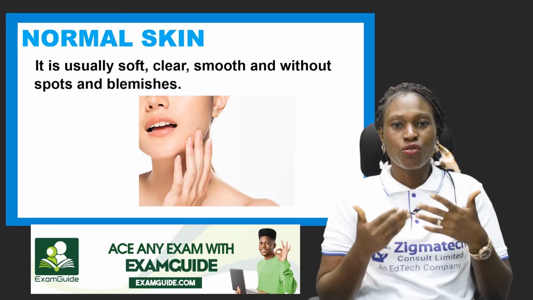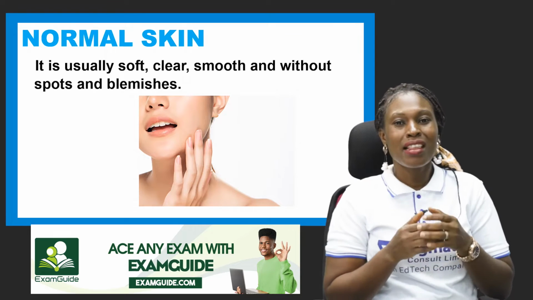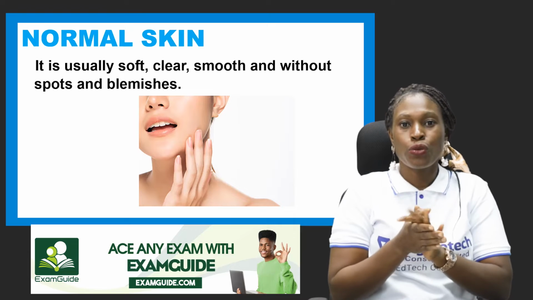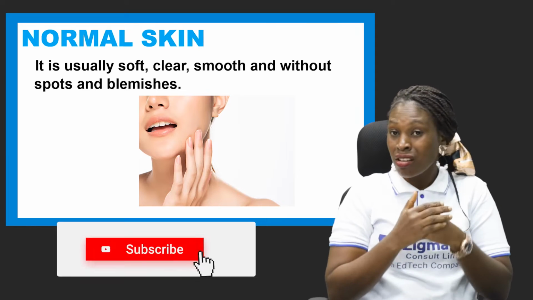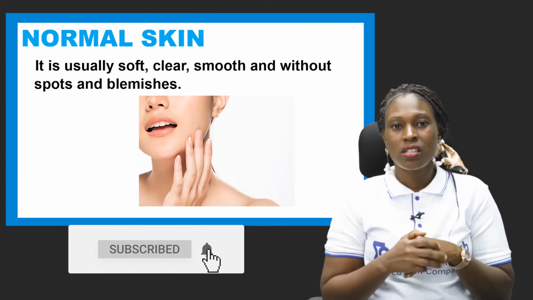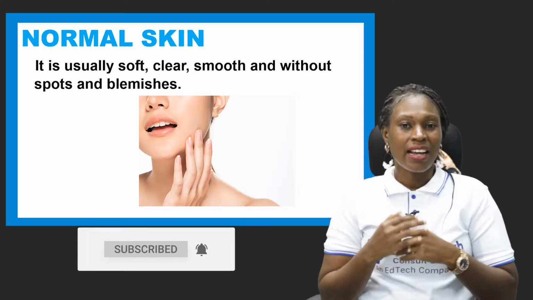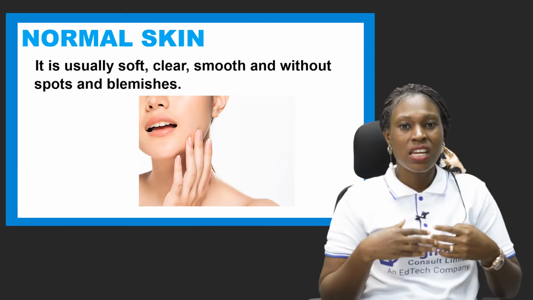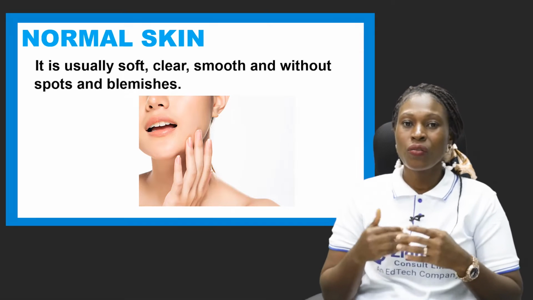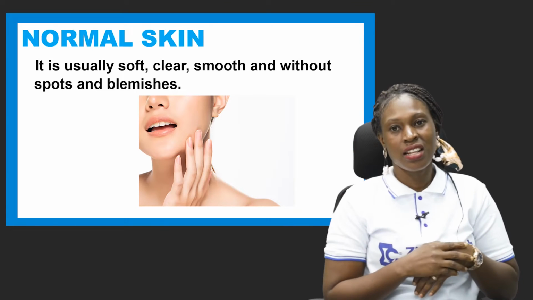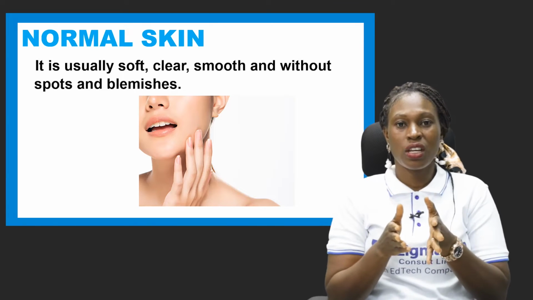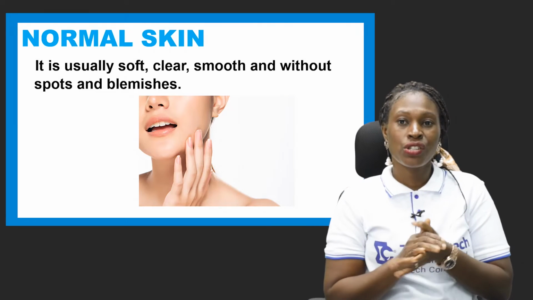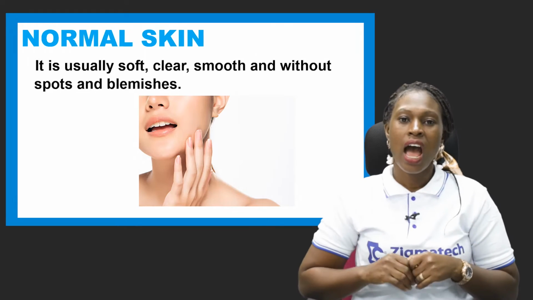So in the course of growing up, most persons actually maintain this from childhood, and they grow up to adulthood and their skin is what? It's smooth and normal, by what they eat, being conscious of their diet, the things they let into the body, because all these are things that would affect the skin as well. So for your skin to be said to be normal, it is free of spots, free of blemishes, and it is soft, clear, and smooth.